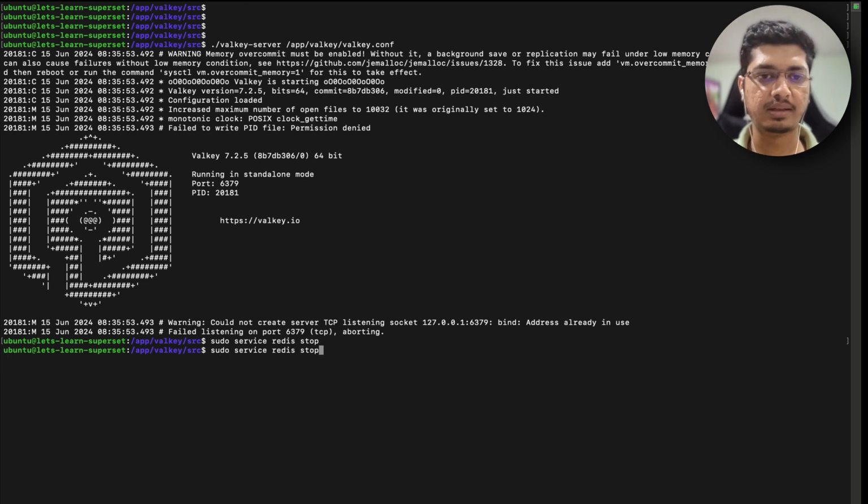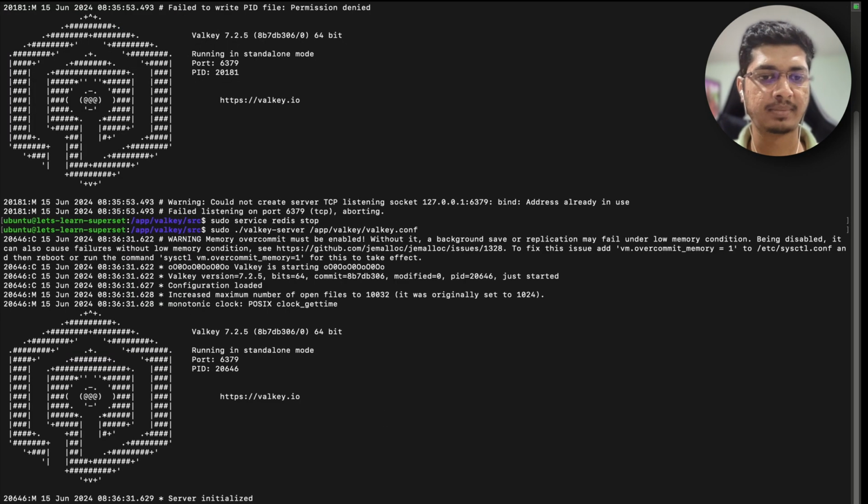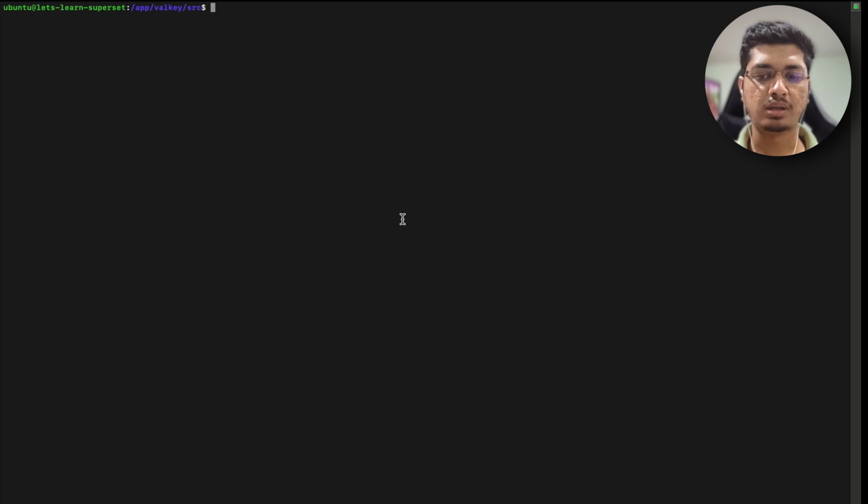And second thing, let's run it using the sudo command, because it runs, but it needs sudo because of this PID and also processing and all, so then you will not get even these kinds of warnings. So now you can see our Valkey is running on this specific port. So now our Valkey is installed and it is running, we know.